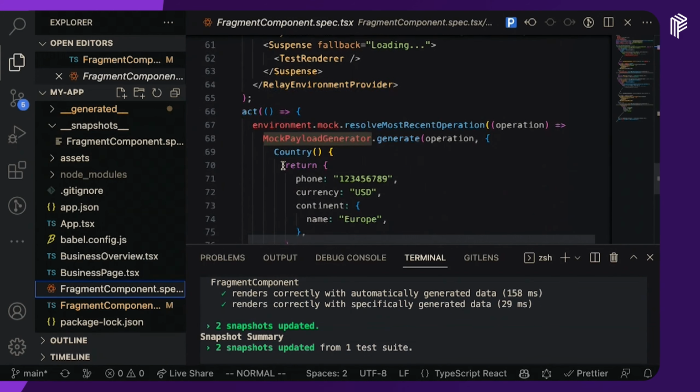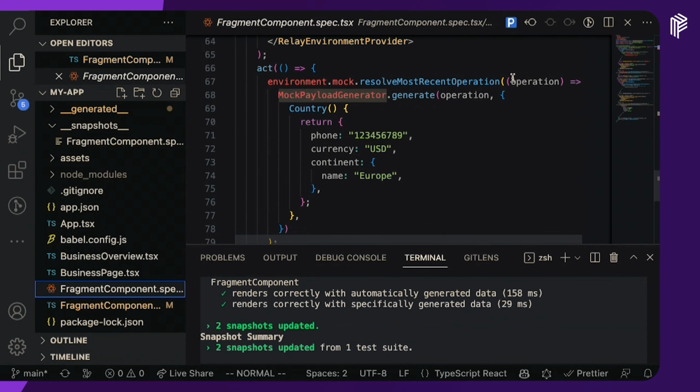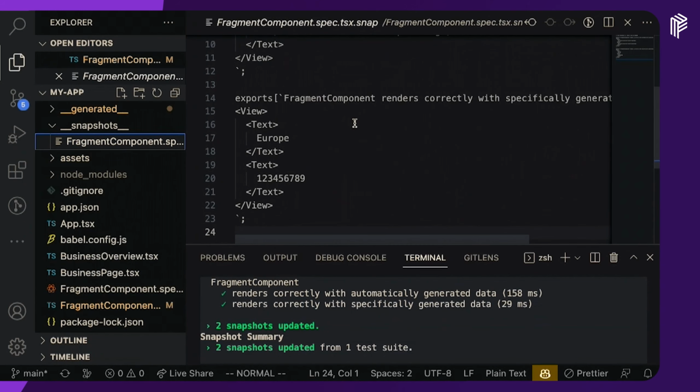I just wrote two tests here just to show. You can pass a second argument to this generate function, and the second argument is, I think they call it a resolver. And so what you do is the name of this has to match the name of the node type, and you say return these fields, and basically it will then just return those fields for you like that in your tests.